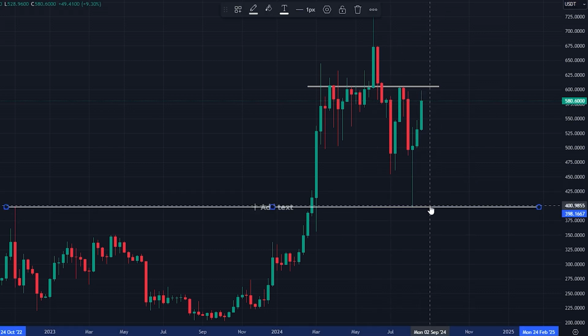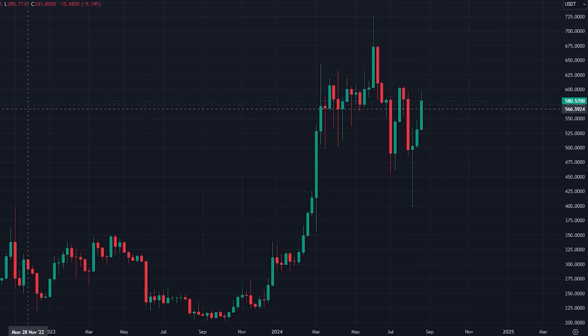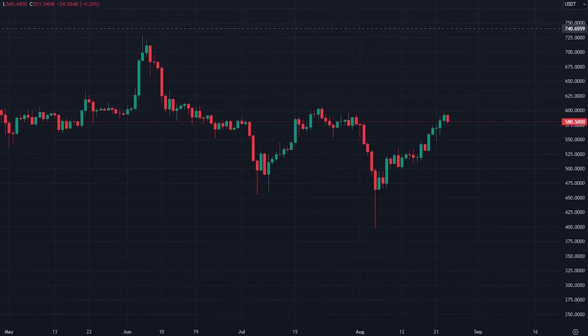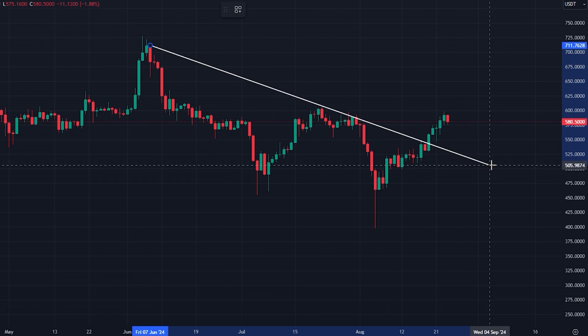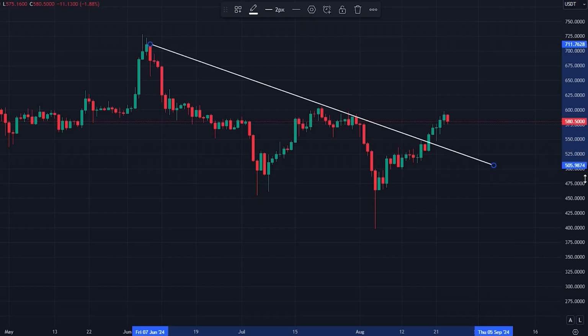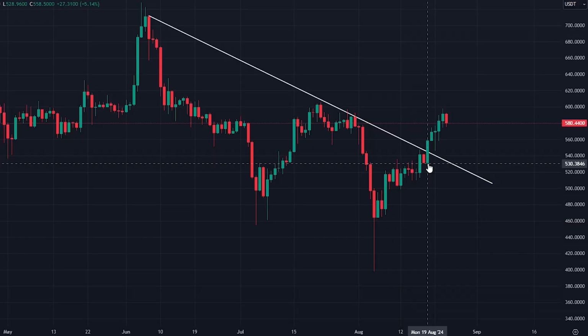But what I'm looking at in terms of a swing trade setup, I will go over here to the daily chart, and we can see that recently we broke out of this daily downtrend that had been running since the early part of June. In doing so, it rejected a number of times from this before breaking above, and has created this daily demand here, which has not really fully been retested.